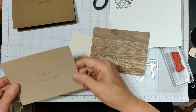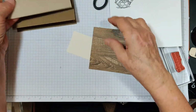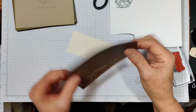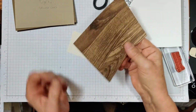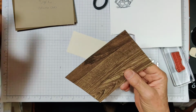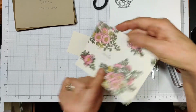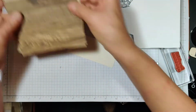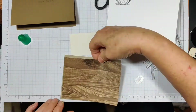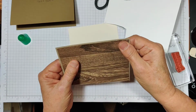Then I have a piece of crumb cake that is 4 by 5.25. That's the next mat. And this one is the opposite of the flower one. I'll look it up and post it on the bottom, but it has the wood on the other. It's the same as this one, as you can see. And it should be written on here, 5.125 by 3.875. And that's my next mat. I'm going to go ahead and start by gluing those two together as even as possible, which is not always even.